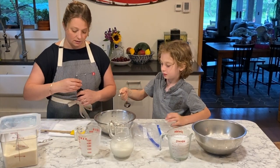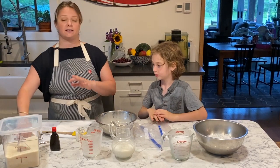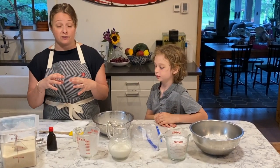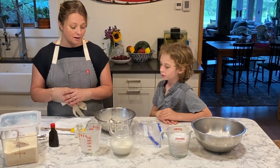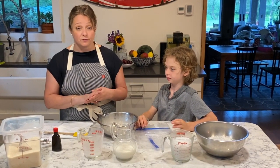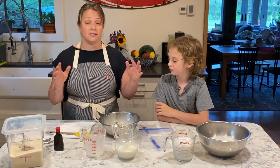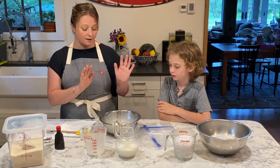Great. If you wanted to make mint ice cream, you could steep, which means to have the herbs sit in your milk and cream overnight in the refrigerator and strain it out the next day, and you have mint flavored ice cream. You could add some fruit to this. Strawberries or peaches are wonderful. You could use some crumbled up cookie if you want to do that. But today we're going to just stick with vanilla. So we have our milk, our cream, and vanilla.